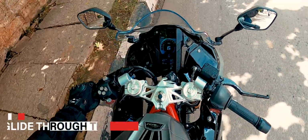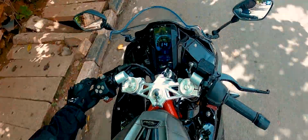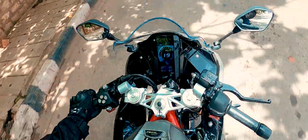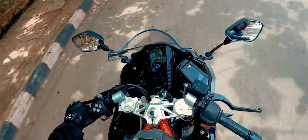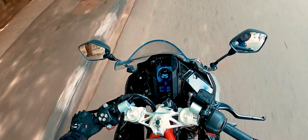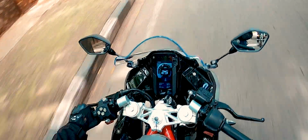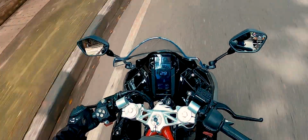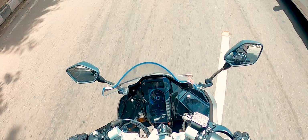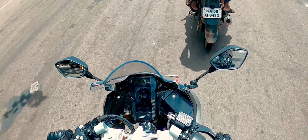Oh wait, there's more to ease you through the daily commute. GTT Plus, glide through technology. What this does is lets your right hand rest while you're in bumper to bumper traffic. All you got to do to move is let go of the clutch slowly. You don't need to accelerate at all. This works in all the gears in the urban and rain mode, and only the first two gears in the sport and track mode. The bike also gets a slipper clutch to keep the engine safe from those bad downshifts.